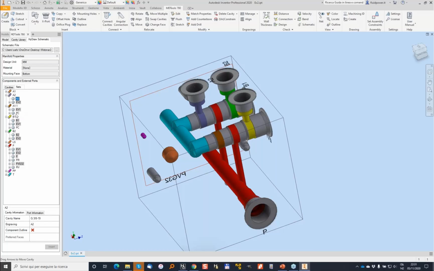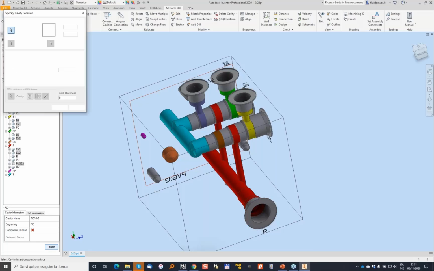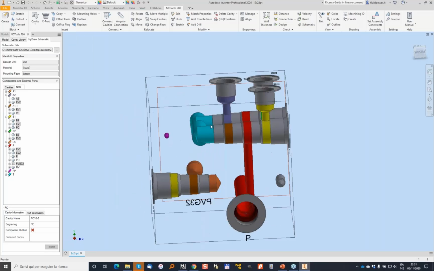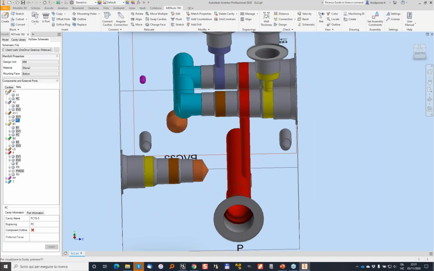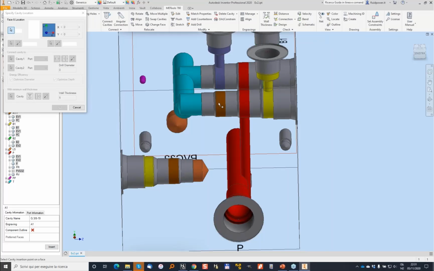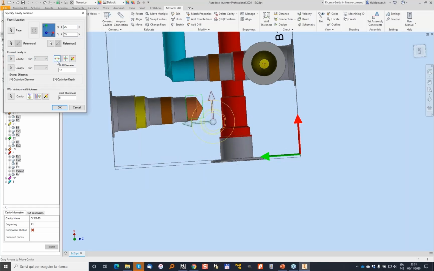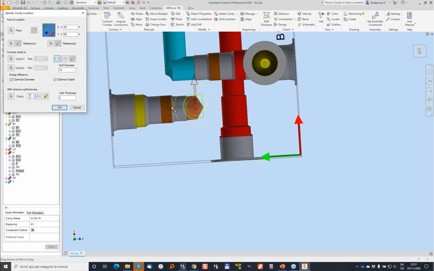And A1, we have the PO check. So let's insert the PO check and we place it maybe here. By looking at the colors, we can see that A1 is our port that has to be placed on top here, and we can connect to cavity port 1. In the center, maybe we move it slightly here, and we can use just a 10 millimeter diameter.